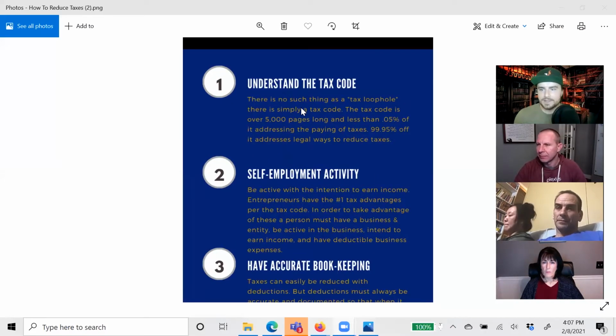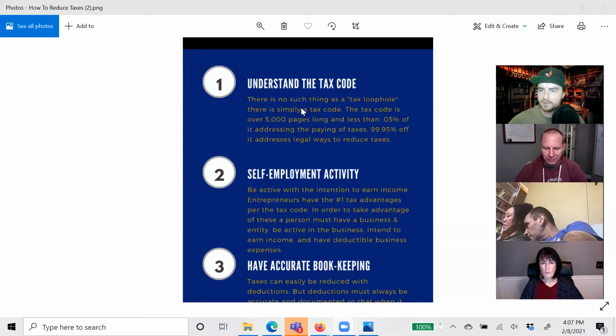Okay. So as a business owner, it's important to understand the rules that we're playing by, right? And for a lot of us, the reason why we are business owners and entrepreneurs is because at one point we started to understand the rules that income plays by. We can be an employee, we can be self-employed, we can be a business owner, we can be an investor. And a lot of us took that jump from employee to becoming self-employed and becoming a business owner. So similarly with taxes, there are rules and there's different categories that apply, right?